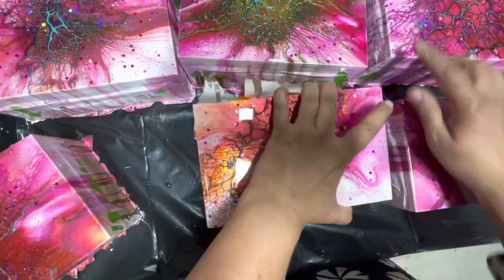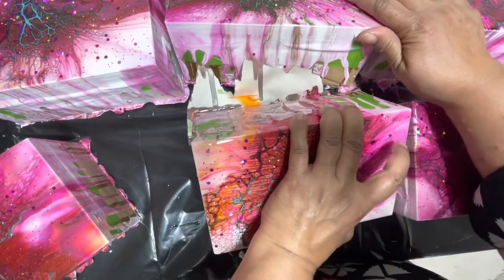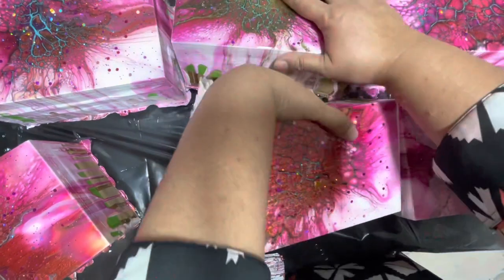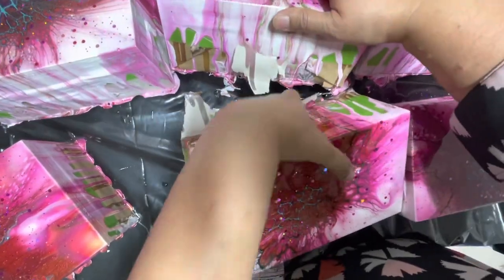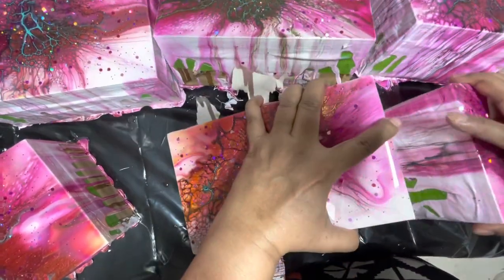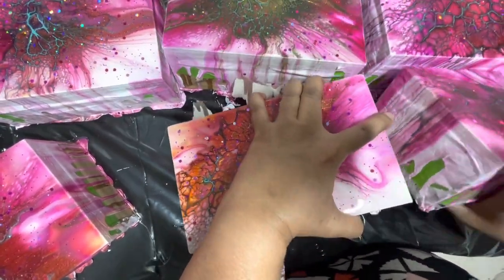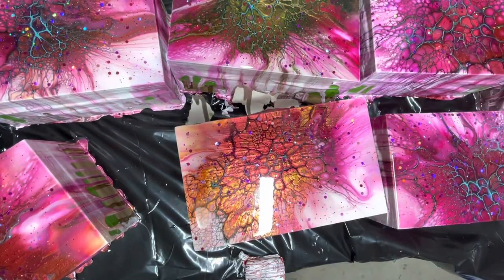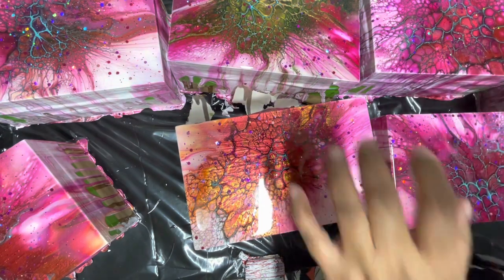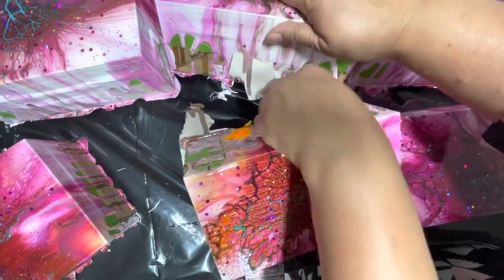Now, the next day, the boxes have dried. So the next day, the resin has dried. Now, let me show you how I take them up.